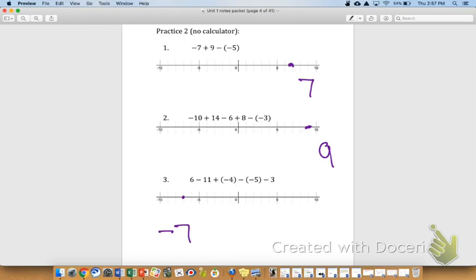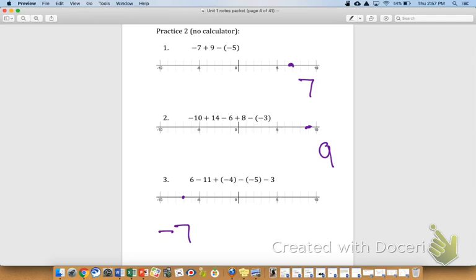Okay, so our fine group of folks up here in the upper right corner, or that corner over there, have 3 answers up there. Your job now is to look over what they have and agree with them or disagree with them on any one or all of them. Look how bad my handwriting is. Takes a little bit of practice to get used to the Apple Pencil. I struggle sometimes too. They have 7, 9, and then negative 7 for the last one.